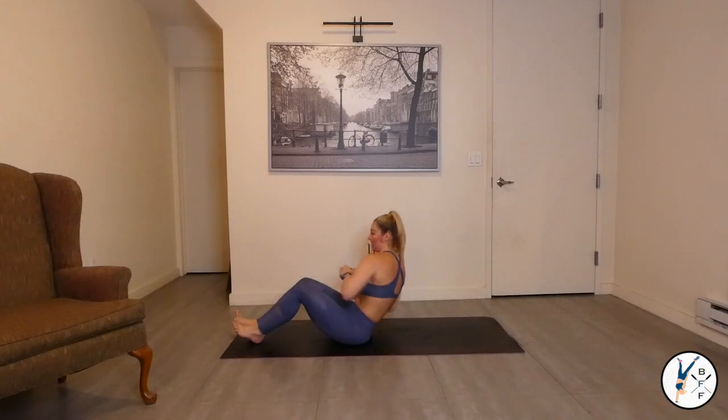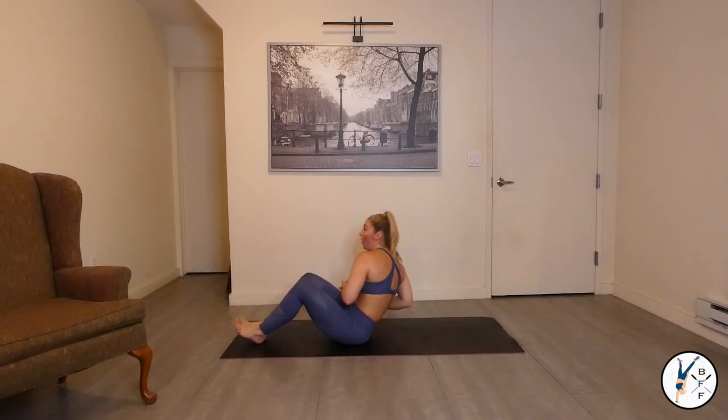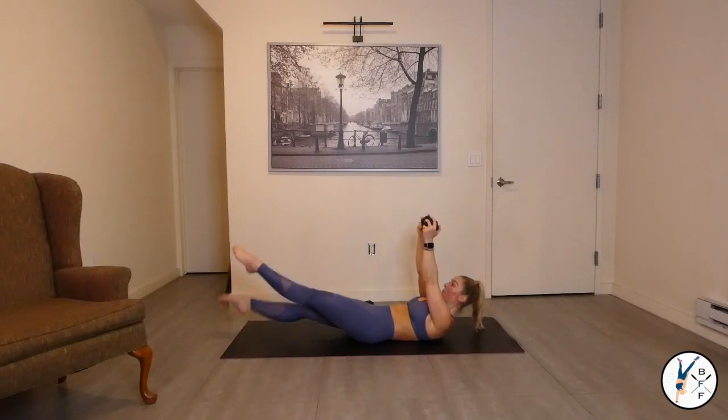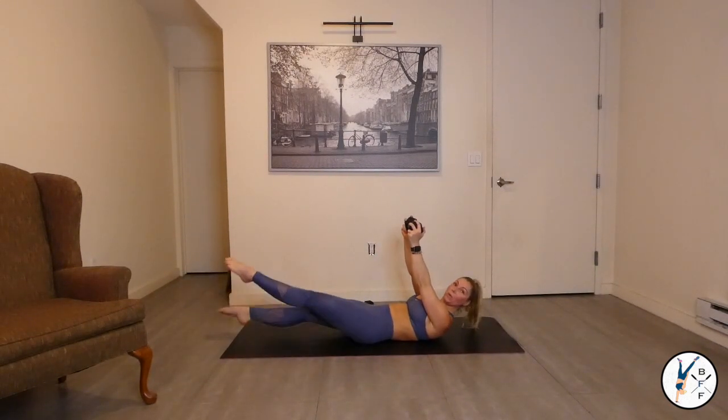Right back to swimmers. That means legs go straight, 6 inches off the ground. The chest goes off the ground. Final 30 seconds in three, two, one, swim. Navel spine, come on. You've got this. Here we go, 20 seconds, crew.